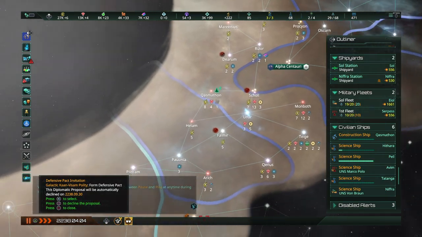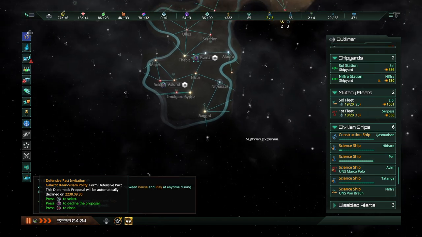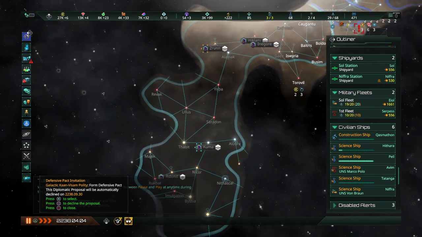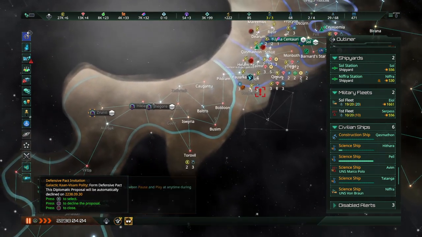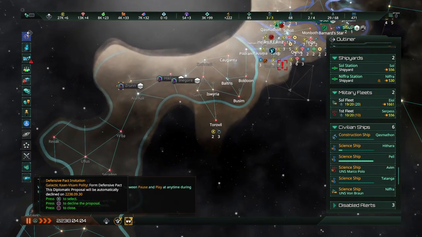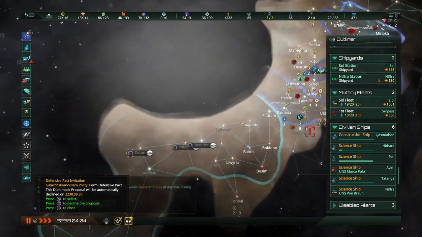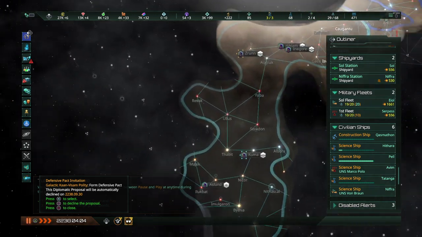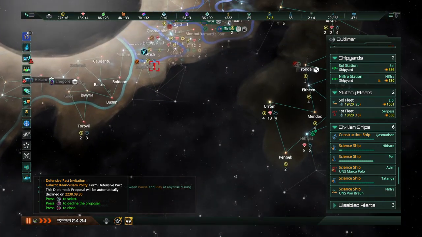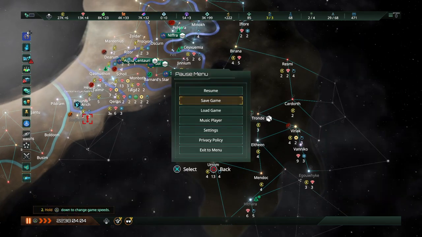I don't know if that is. Because they're so far away, what if we have to go to their aid? We are so far away from them. We share a common border here, sure. But yeah, if they're gonna come, we have to go to their aid. We don't know what's down here. Okay, let's save this game.